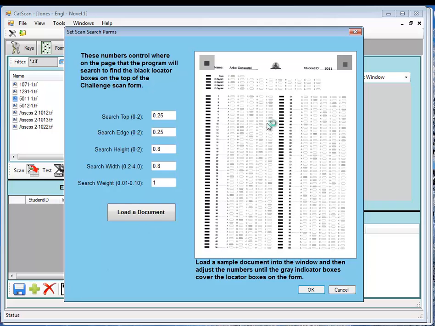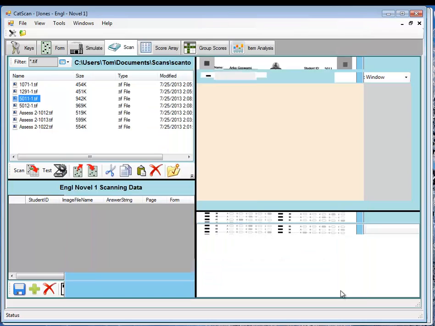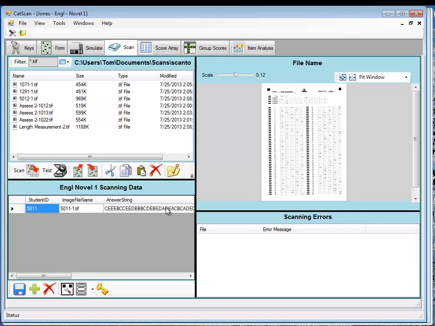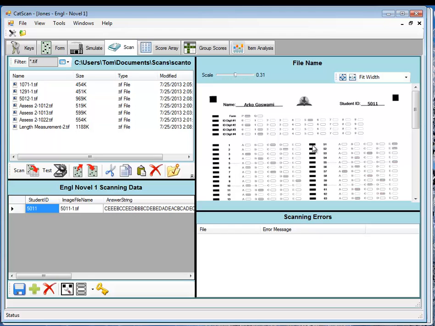We should adjust this to make sure that we can find the locator squares, which tend to move around a little bit depending on margins and some of those things. This tool allows you to find the locator squares, and then the program keeps track of what forms are in what format, and it takes care of the rest. So then we should be able to hit the scan button and see some results come in here. There they are. If we zoom in a little bit, we can see that our first scores are C, D, A, B, C. C, D, A, B, C, and whoops, this is page 1.